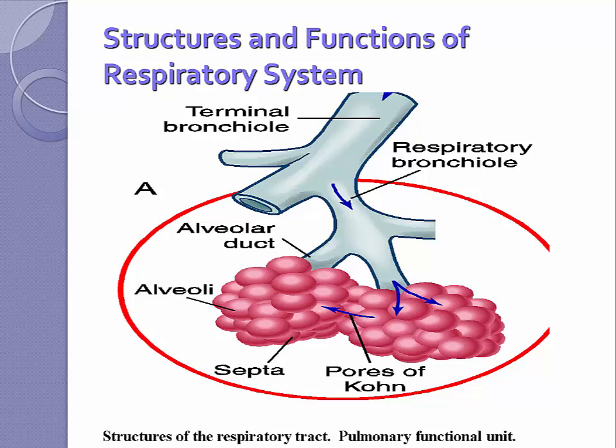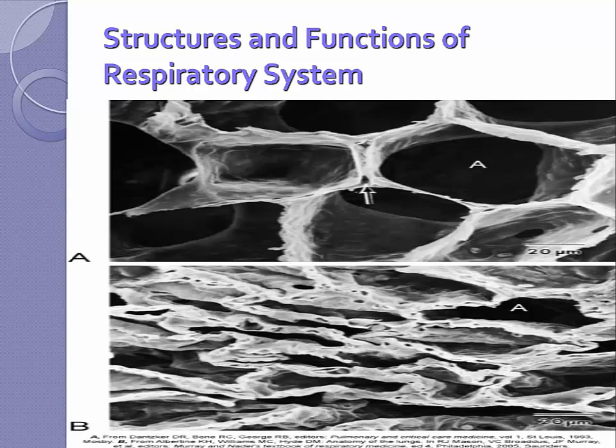Gases are exchanged at the alveolar capillary membrane, where the alveoli come in contact with pulmonary capillaries. In conditions such as pulmonary edema, excess fluid fills the interstitial space in alveoli, which reduces the gas exchange. Because alveoli are unstable, they have a natural tendency to collapse. Surfactant is a lipoprotein that lowers the surface tension in the alveoli, and it reduces the amount of pressure needed to inflate and decreases the tendency of the alveoli to collapse.